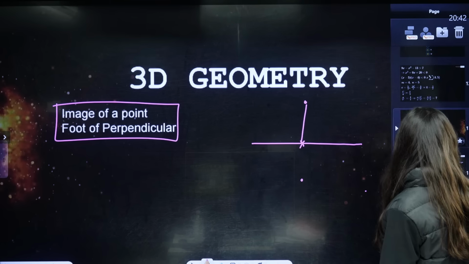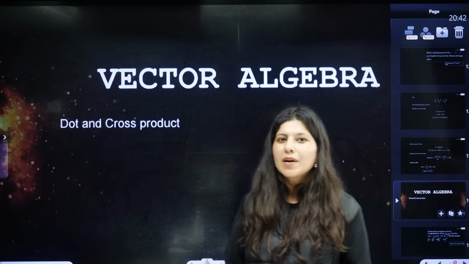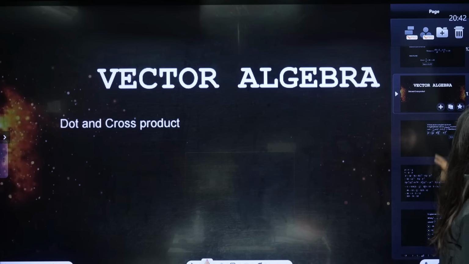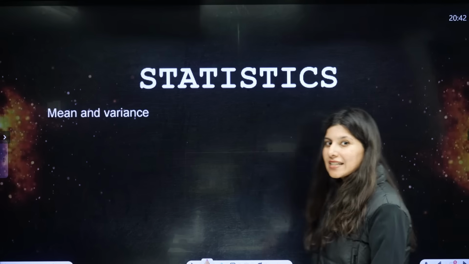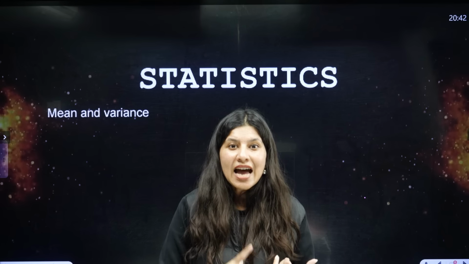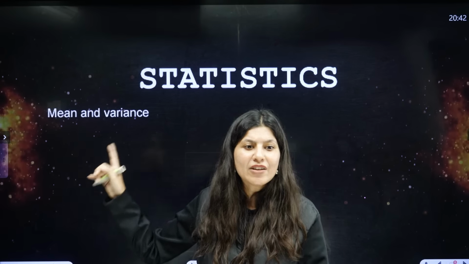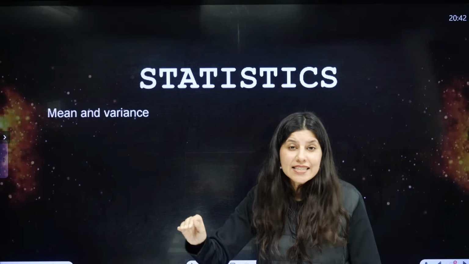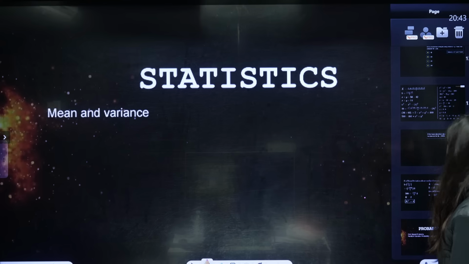Right. Vector algebra, dot and cross product. I think this year in vector algebra, not very difficult questions were actually seen. Very easy questions you will be able to see in vector algebra. Then from statistics, there is no variety. Trust me, mean and variance. These two topics, basic generic questions based on mean and variance. No trick, direct. It's just that some calculation is involved. That's it. But no brain was actually used in doing such questions.